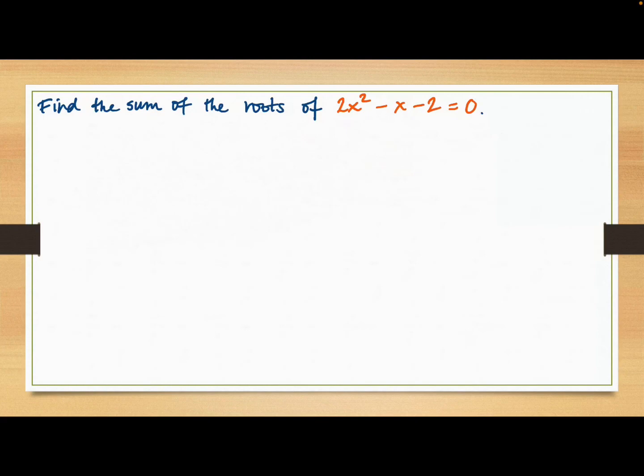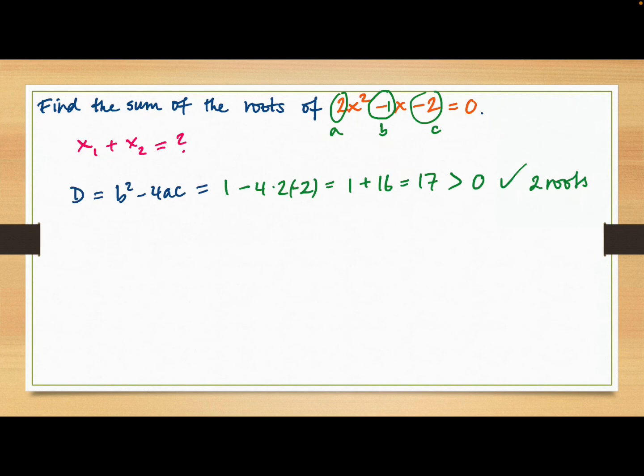Let's have a look at an example where you have to work out the sum of the roots of a given quadratic equation. The sum of the roots, given that the roots are x1 and x2, will be x1 plus x2. This is what we are looking for. But before we start working on them, it is practical to check whether this equation has roots at all. That is, we need to check first of all the discriminant, and if it's not less than 0, then it will have roots, so we can start working.